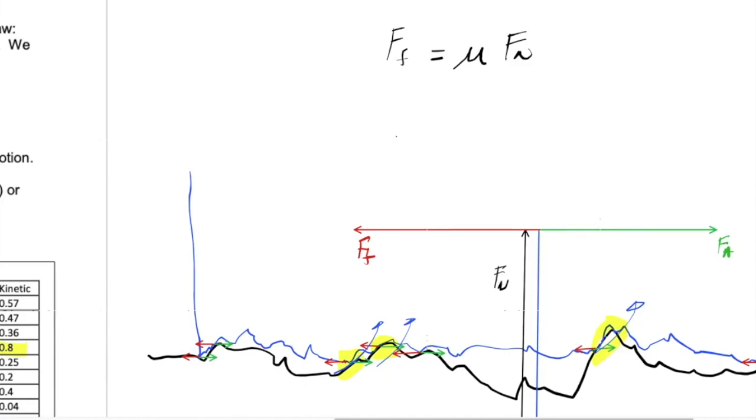If we isolate for mu, mu is equal to the ratio of the force of friction over Fn. Well, in this case, this force of friction is going to be equivalent to this applied force. And that's actually how mathematically or experimentally, I should say, we can actually find these mu values. The rougher the surface, the rougher the surface, the larger the mu value will be. And the reason why is that this force of friction, the value for this force of friction will be larger because these hills and valleys will be steeper.